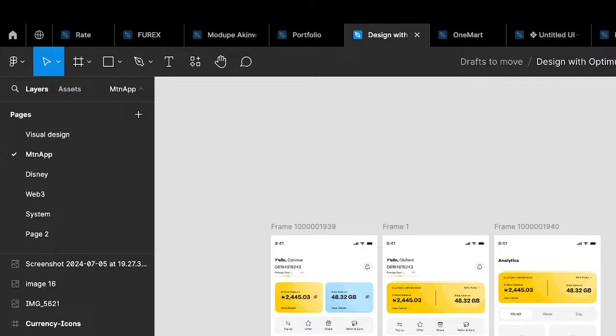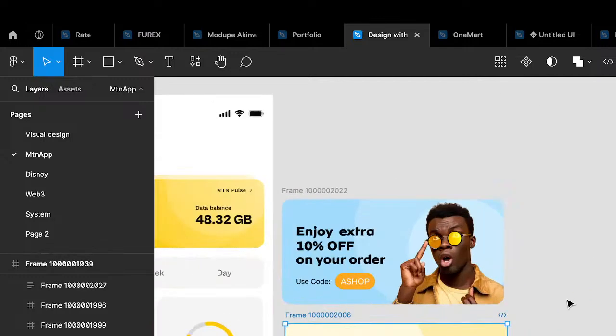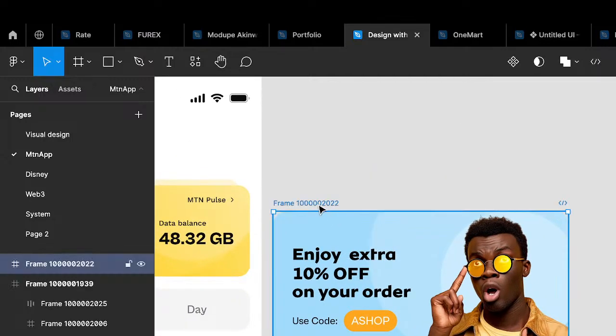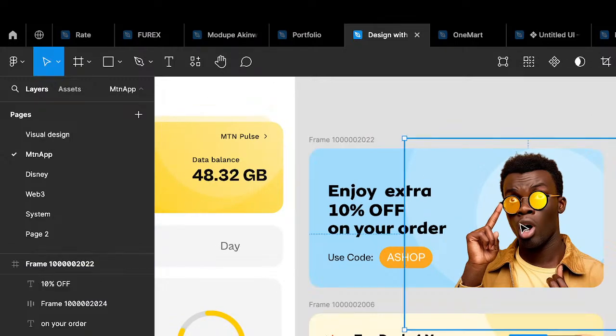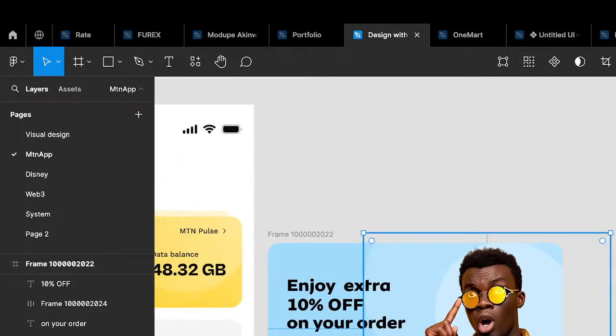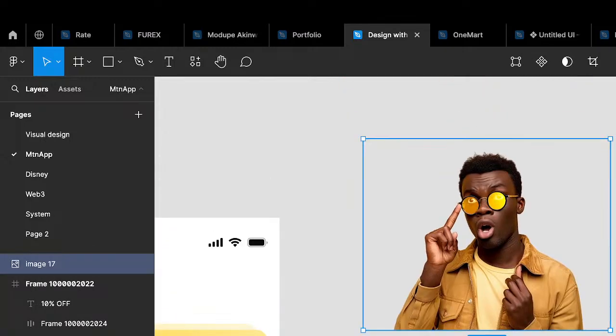So for the sake of this tutorial, I like to bring out some things that I notice designers struggle with. First of it is visual design. Basically, they struggle with visual design. This is an image I downloaded from Freepik, and it's an AI generated image.